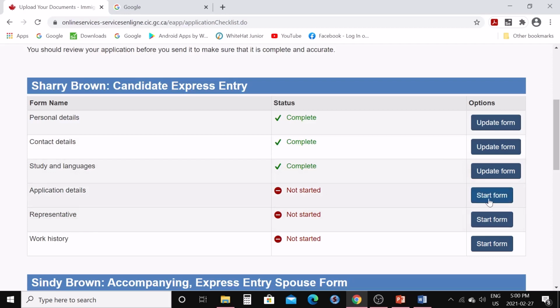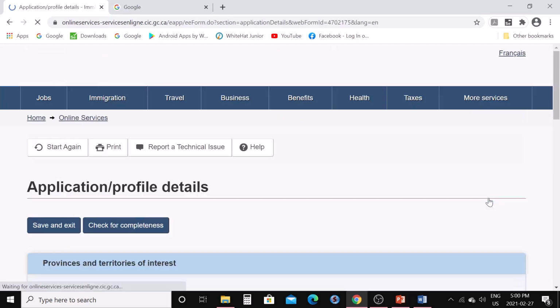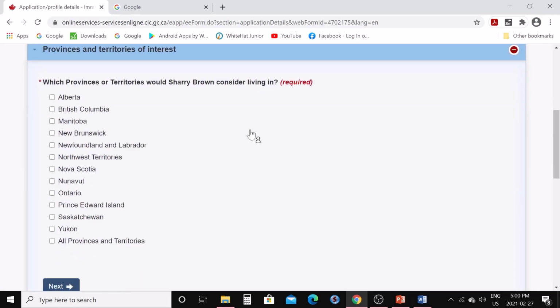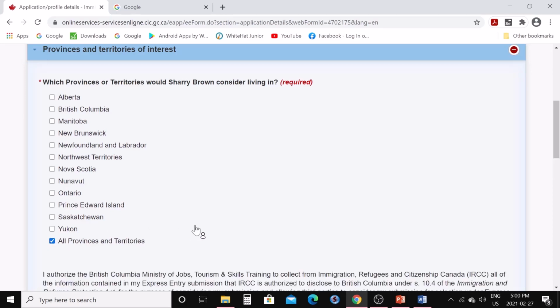Now application details, start another form. We have a total of 6 forms here. So guys, as I told you, which province or territory would Sherry Brown consider living in? Before, because we did not have any other option, we chose Manitoba, one province, but here you need to choose all provinces and territories if you don't have any relative in a specific province.